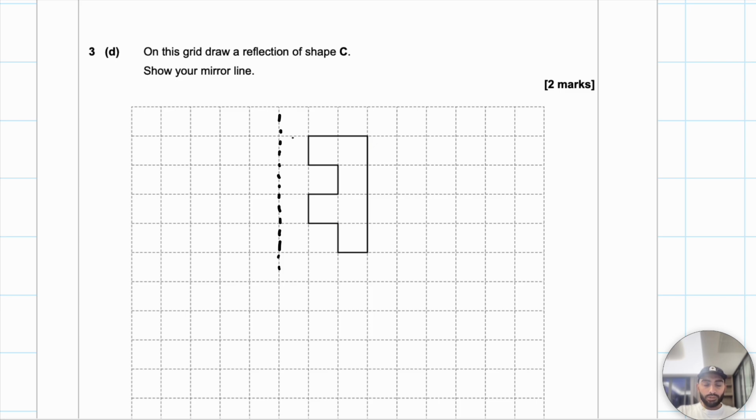There's 1 across from the mirror line there, so it's going to be 1 across there. And I've got a distance of 2, so I go 1, 2. It's got a height of 1, 2, 3, 4, so I count down to there. This point will be over here, go over there. This point will be there and there. So I'll join these up. And do this with a ruler, and you can see these two match up with each other.